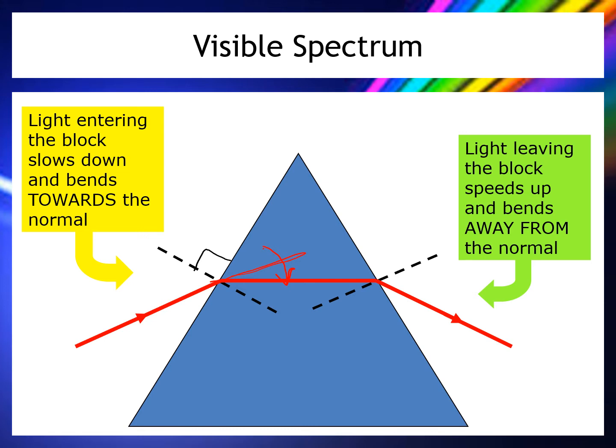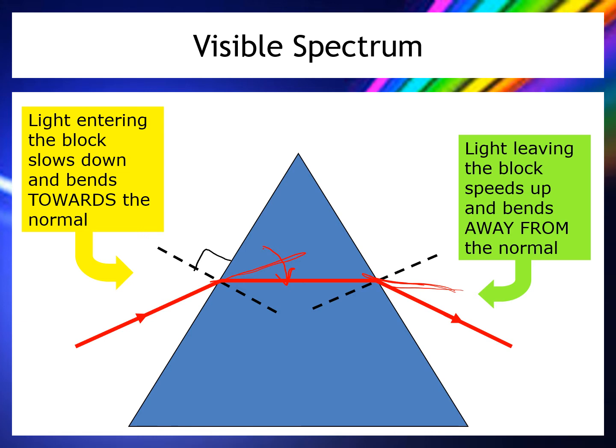As the light comes out of the prism at the other end, you can see again I've constructed another normal at 90 degrees to the boundary. Normally we'd expect the light to continue off in the same direction, but as you can see this time it's actually bent away from the normal. And as we know, when light travels from something more dense to less dense, it always travels away from the normal.